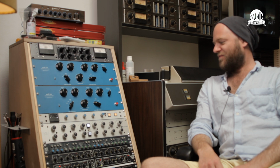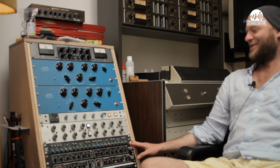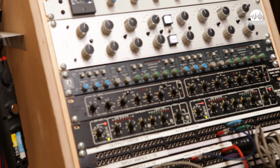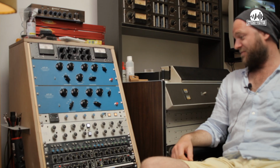Moving over to the rack, I see a Manley stereo compressor. Tell us about it. Yes, life has never been the same. What can I say? Obviously I started out with the other compressors. Can I start with this one? Then we do the chronological buying spree, or history of me. This is a FET compressor, the LA Audio 4x4. FET? Yeah, exactly. So it's 76-ish in that sense. And it's great. First compressor I ever bought, has a great gate. I still use it a lot, almost on every mix.